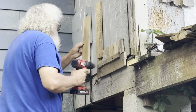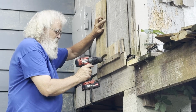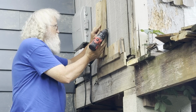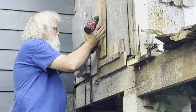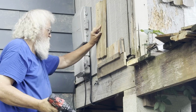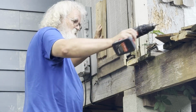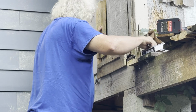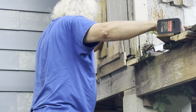Now this one, I got to make sure that it's straight up and down, and it covers this next one. Now I only use one screw. Sometimes if the things are being real contrary, I'll use two on the corners. There went my screw. Unfortunately, I cannot bend down and get it. So, I'm gonna lay down here for a while. I'm just gonna start it in this old screw hole.